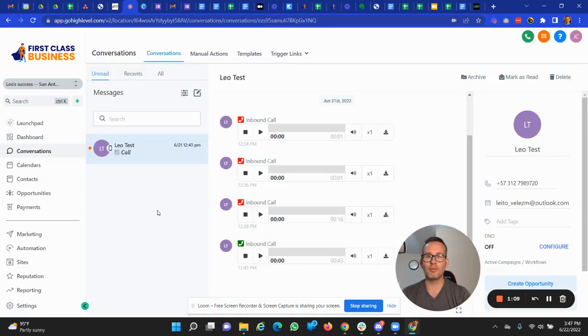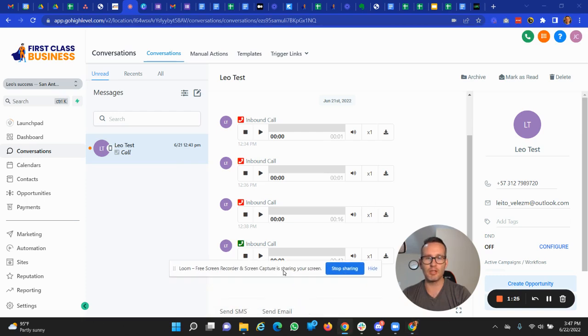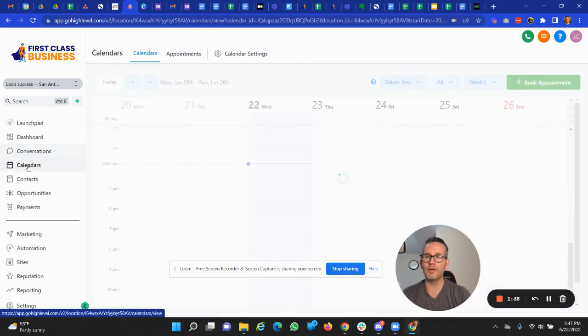Your conversations will flow in here based on the setup of your Twilio and your SendGrid account, or associated accounts with email and call automations. It's like a call log, a text message log, and an email log all in one. You can actually respond to people straight from here. You can send an email, send an SMS, or dial right from here and call these prospects up. You can listen to the past calls. You can download the call recording if you want it. Let's move on from that.